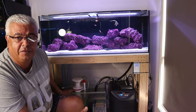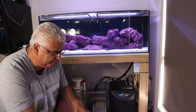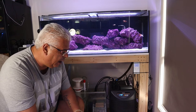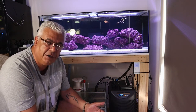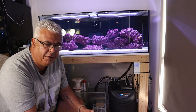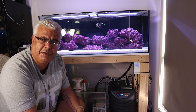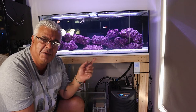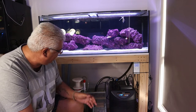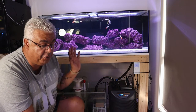40 spheres is enough for about two and a half thousand liters — we're nowhere near that with this tank from a water volume point of view. But what I did is I put 50 spheres in when I started the tank running in week one. At the end of week one, when I was happy the salinity was right — I'm running 1.026, which I believe is 35 parts per thousand, or 35 PPT — because it's a fish-only system I'm slowly going to bring it slightly down from 1.026, which is more suited to corals.